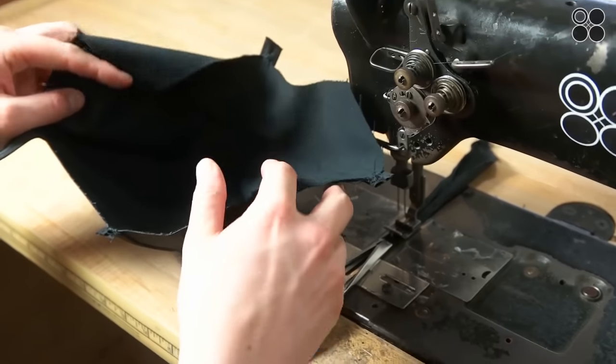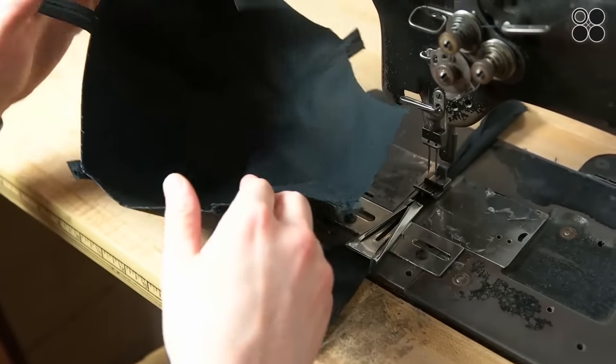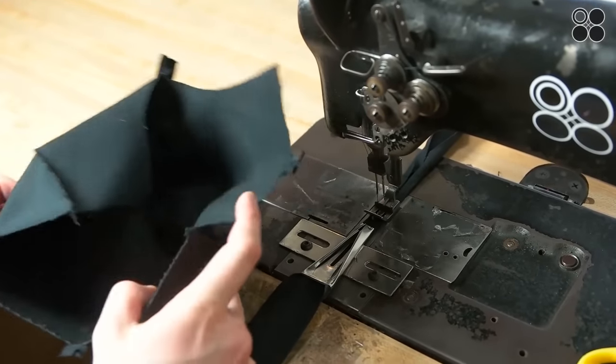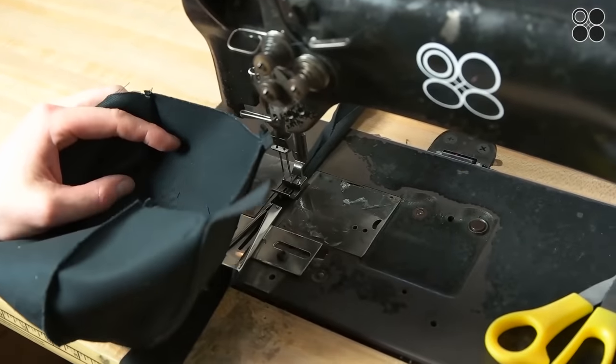All right, so now we are gonna just do the last top stitch across there, and it's the same as what we just did. It's just gonna feel a little bit different, because we're gonna be going from a different angle.